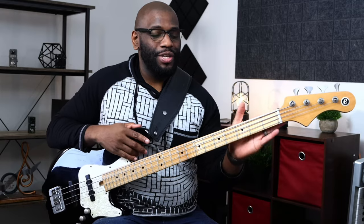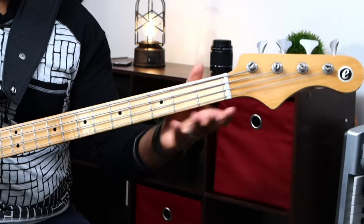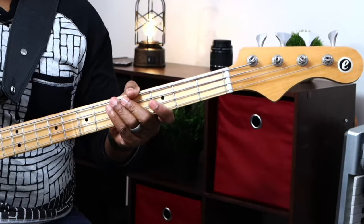That's very dangerous to do if you do it too much, if you apply too much pressure to the neck. So I really don't recommend doing that. I only do it with harmonics, with things like that, that are open strings. Pretty cool trick. Just have to be careful about how much force you put to it.